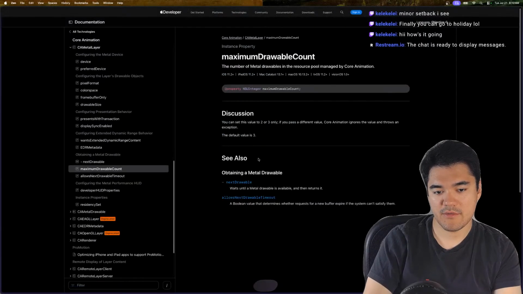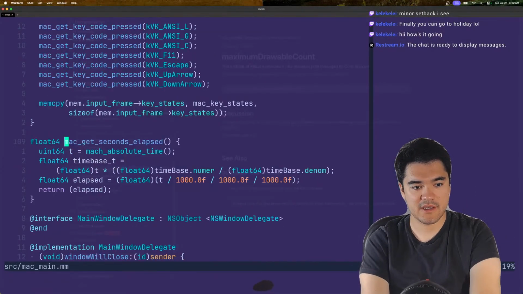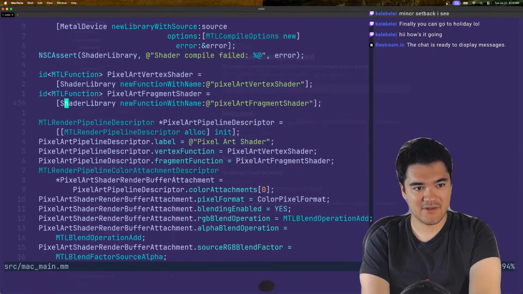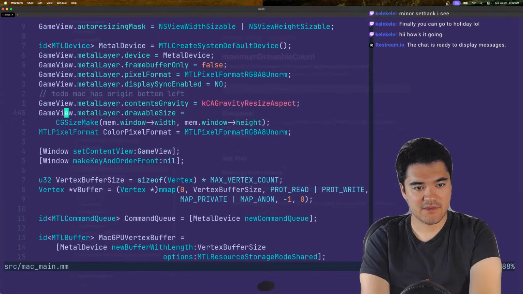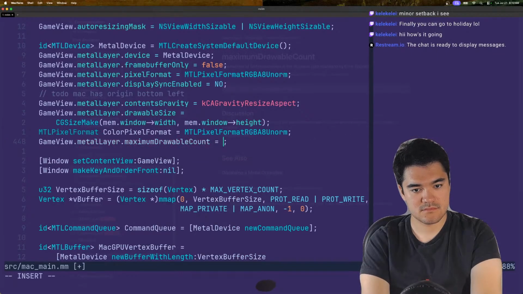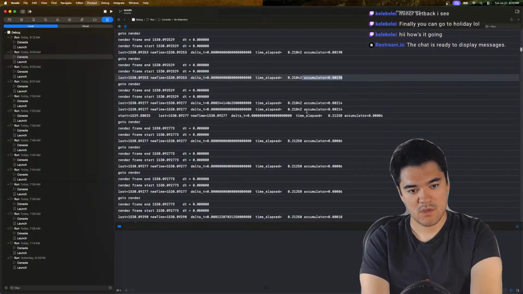Alright, you know what? We can do this, set this max drawable count, I guess. I don't think that's really going to help that much, but I think it's something that it wants us to do. And what's that going to do?